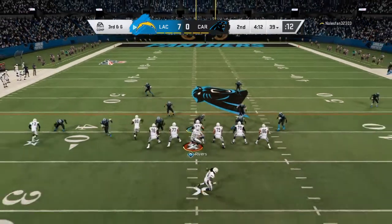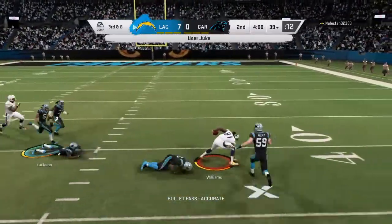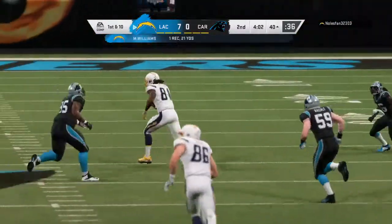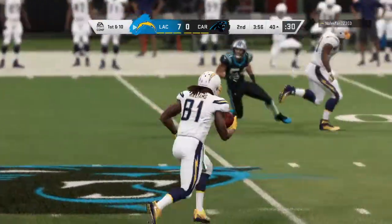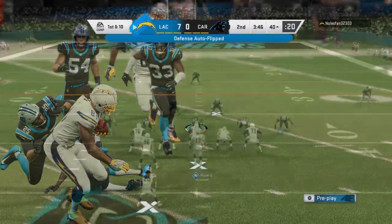On 3rd down, Rivers. He's got a man. It's Williams. And they're going to have another 1st down as the tackle's made at the Panthers' 40. With that impact, I fully expected the ball to pop free. I still remember an old defensive back friend of mine. He used to say, even if they catch the ball, make sure they have a memento to take back to the sideline.